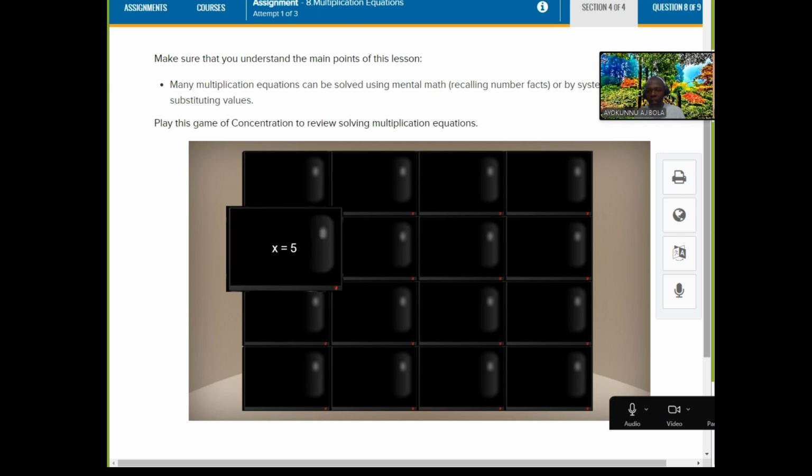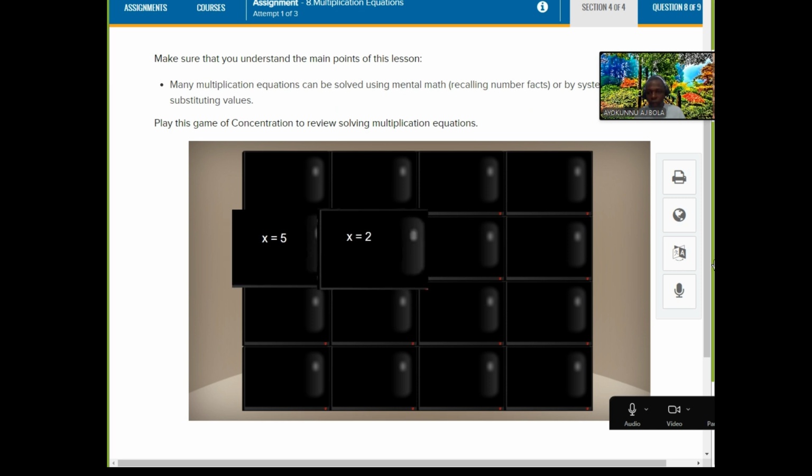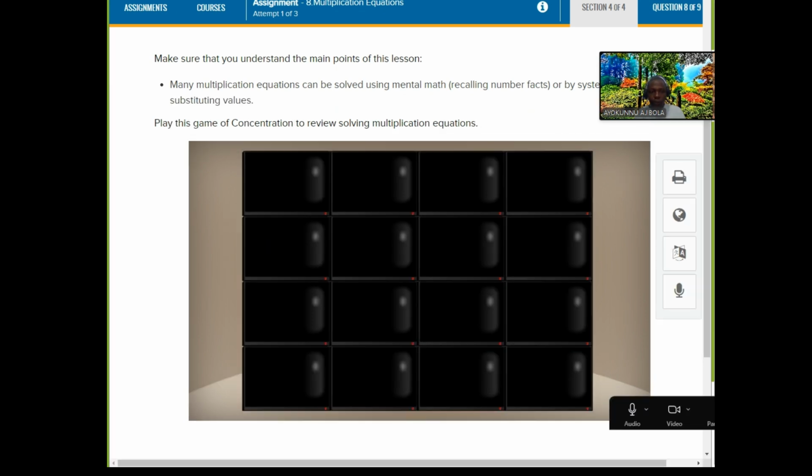So let's check the next one. This one says x equal to 5. Are you watching this? Because I will ask you later, Miggy. I'm watching. Okay, then what's the next one? X equal 2. Concentrate, after the class, you can do any other thing you want to do.